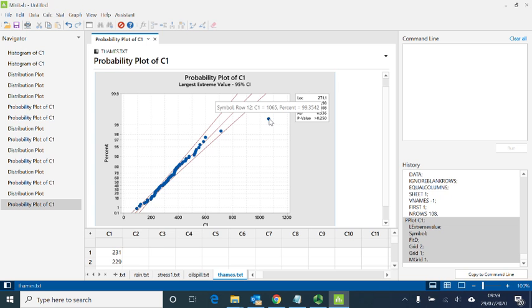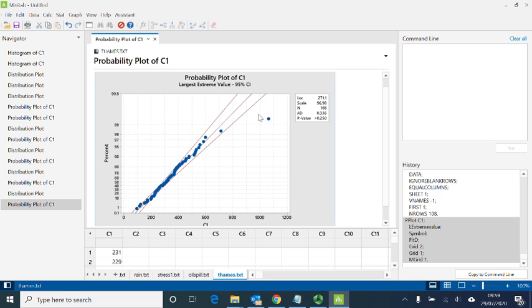This observation is 1,065, compared with the second largest observation of 714, and the third largest of 600. So this really seems extraordinarily large.